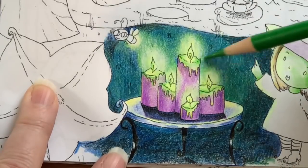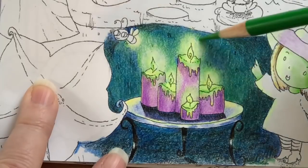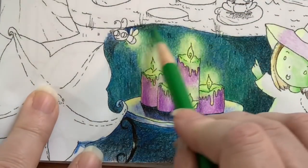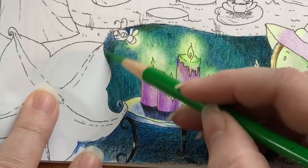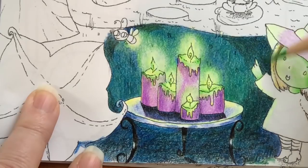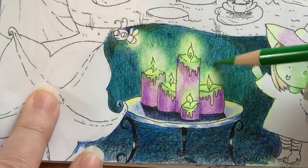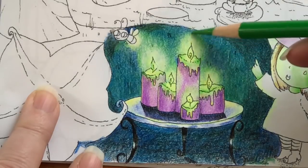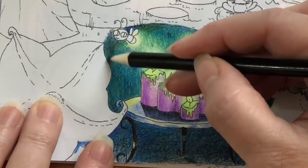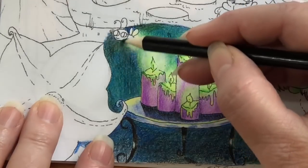I left the very light area right around the flame, but I kept going darker and darker. And the more green there was there, the better I liked it. I started to put a little green in that shadow area, and that was probably the wrong thing. Not the end of the world, I just left it. And then I went back over that area again with the black.